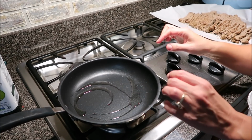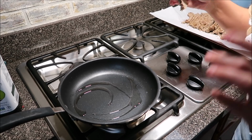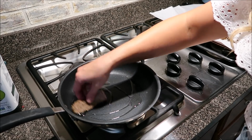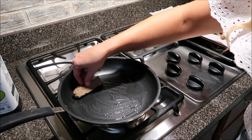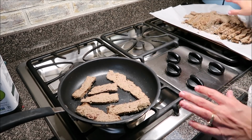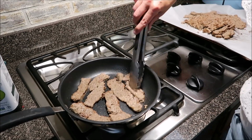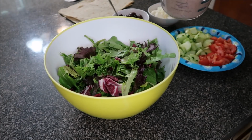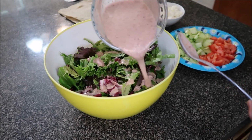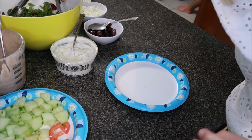In the pan, I have just a little bit of this avocado oil. And what I'm gonna do is take a couple of slices at a time after the oil heats up. You don't have to do this, but I personally like it to be kind of crispy. So I'm just gonna fry it up. And I'm gonna pour in just a little bit at a time the Greek salad dressing that I made.